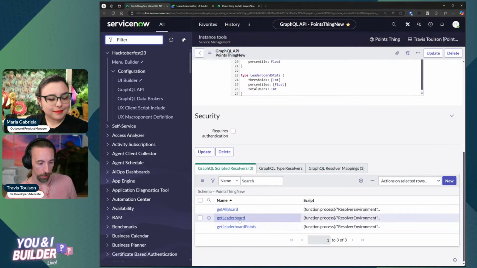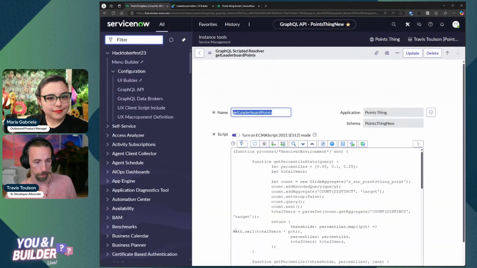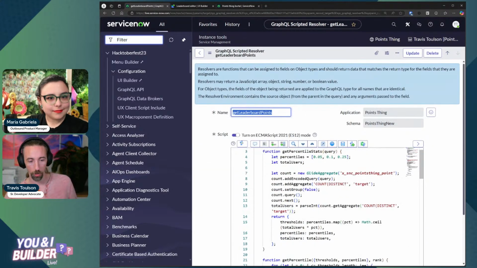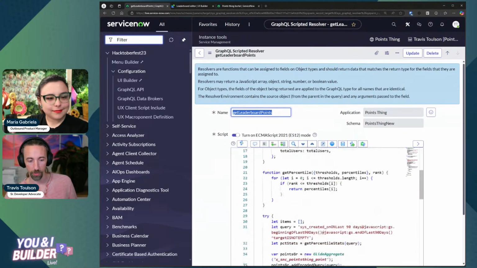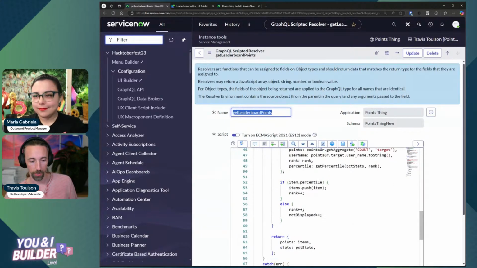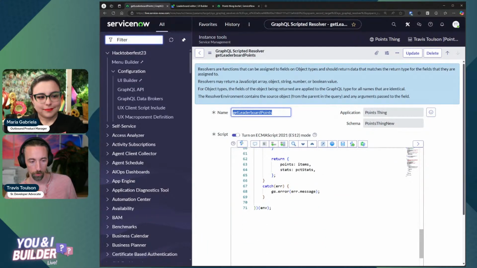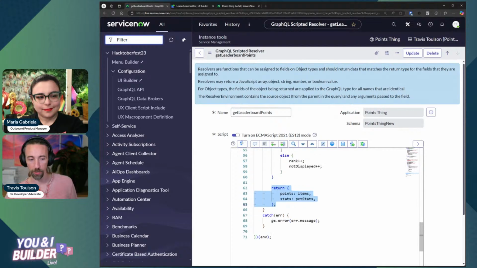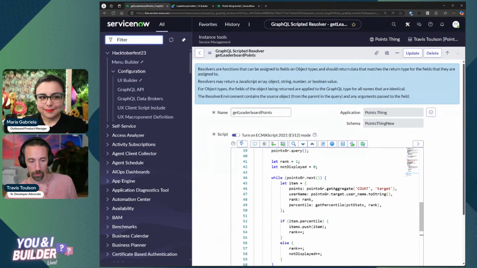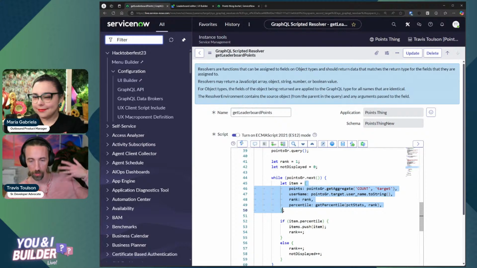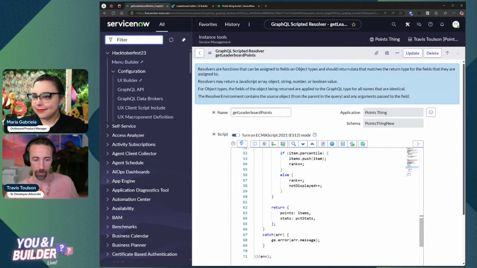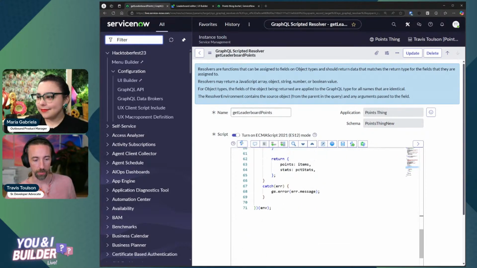So I have a new get leaderboard points, which does all of our math and calculations for us, and then returns an object that contains our points, which houses our username, how many points they have, what rank they are, what percentile they are, as well as some stats which we may or may not use about the overall population.